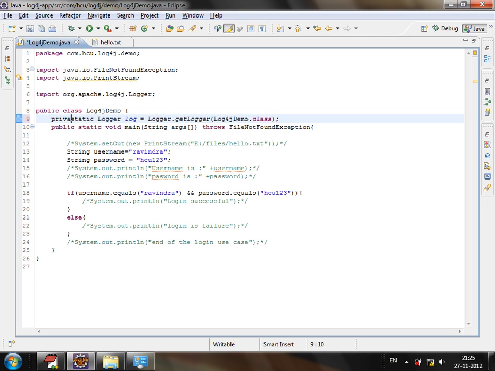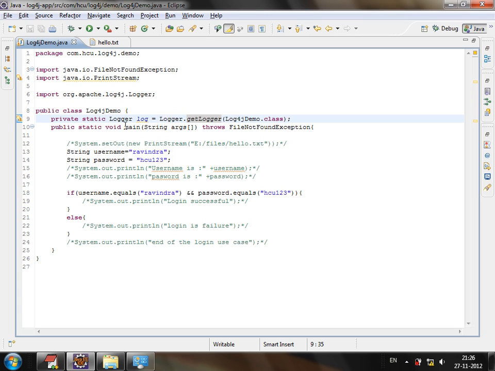We make it private so that it will be restricted only to this class. First we have created a private attribute whose name is log and the type is Logger. The base object in the Log4j framework is the Logger, and this Logger is an abstract class. That's why we use a method to create the object, and it is internally using an anonymous inner class.